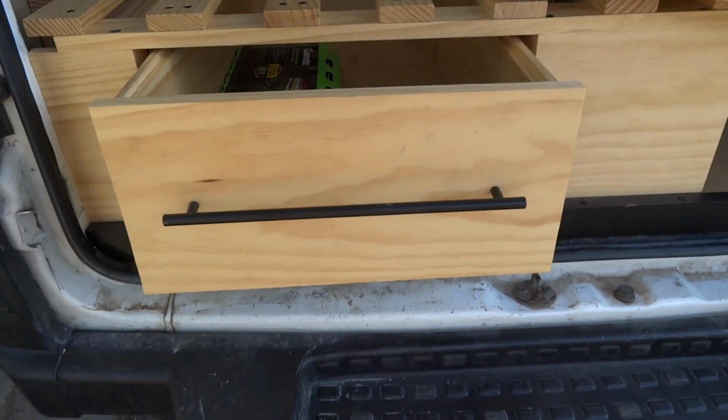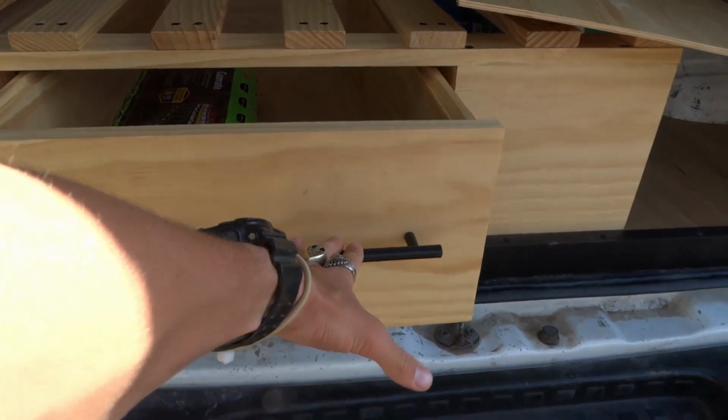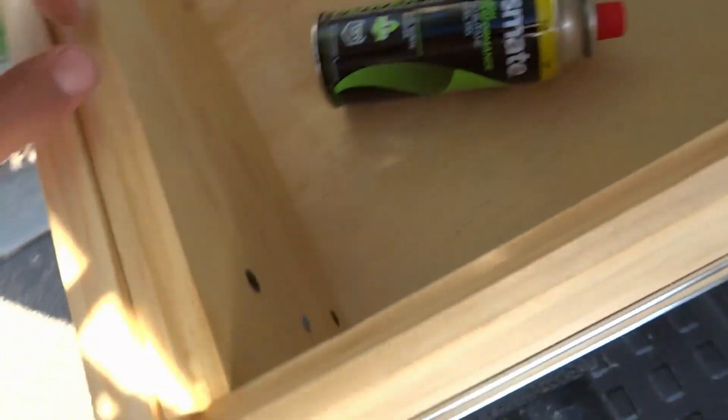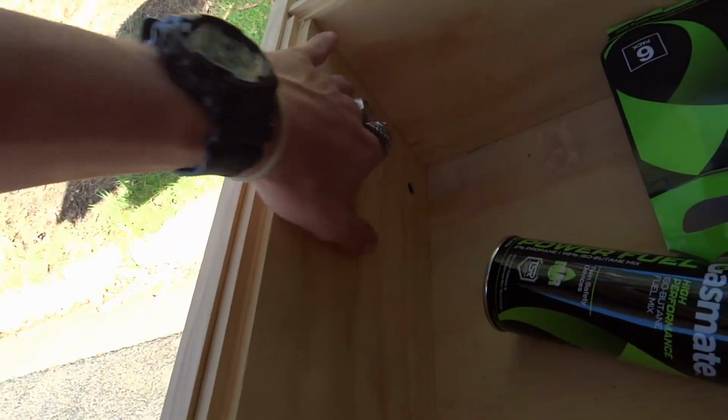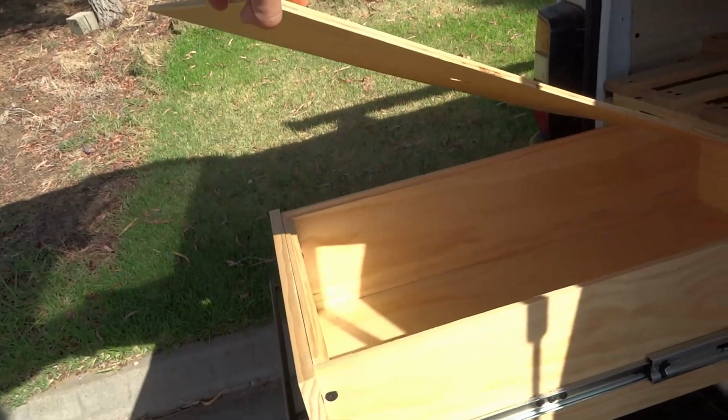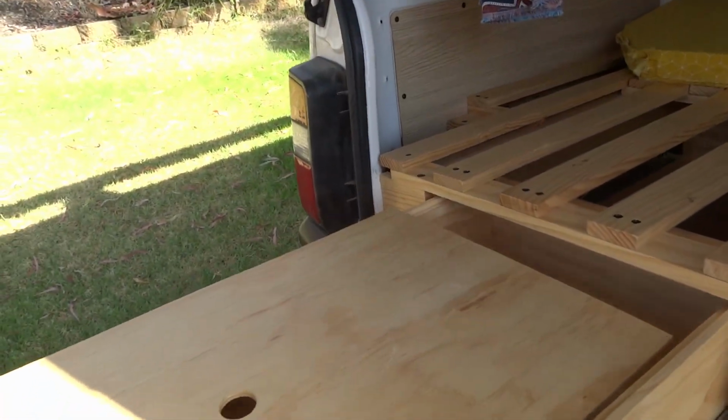Then the last step is just to line up your handle, make sure you get that nice and however central you want it, and screw it in from the back. And so that is how I built the drawer for my van. I hope that this helps someone out and shows a pretty simple yet effective way of building a drawer all by yourself at home.